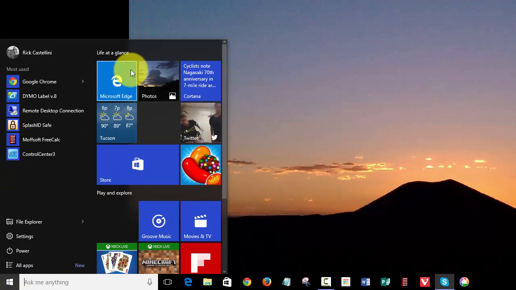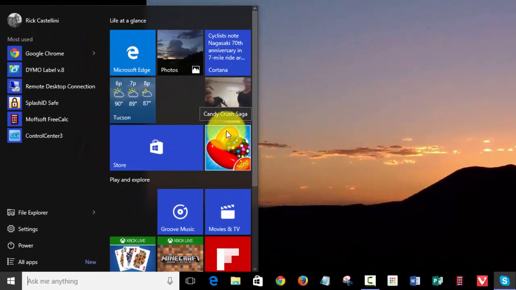The Windows 10 Start Menu is a combination of the old Windows Start Menu that has been around since Windows 95 and a combination of these tiles that made Windows 8 users very frustrated. So first off, let's talk about the Start Menu and how you can customize it. Just as in Windows 8, you can right-click on any of these tiles and remove them or resize them, or you can click and drag them.